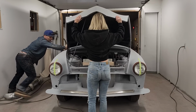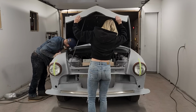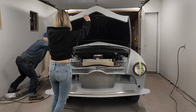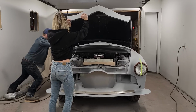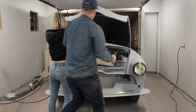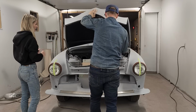I hit it with a hammer, but can't get in there. And like I said, I do not want to adjust the fenders. I don't want to bring the fenders in. I don't want to do that. Oh, sure, it moves, but I'm not getting it far enough.